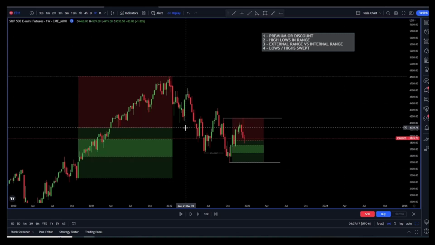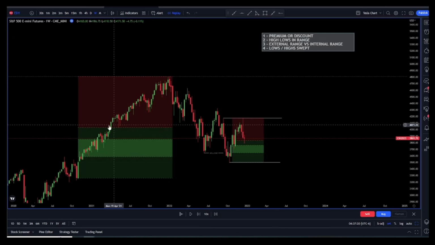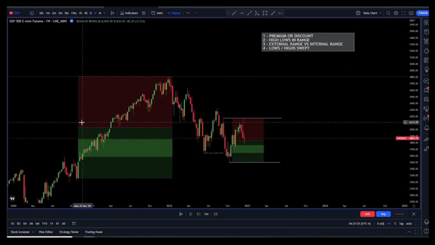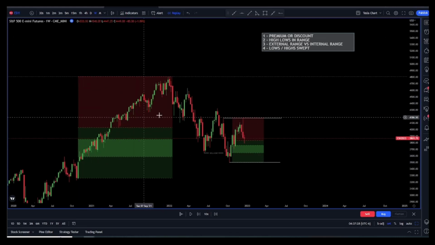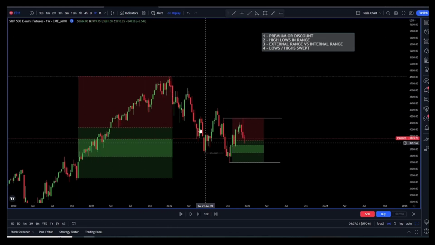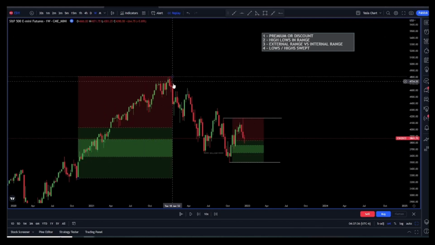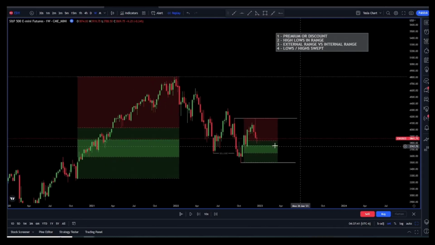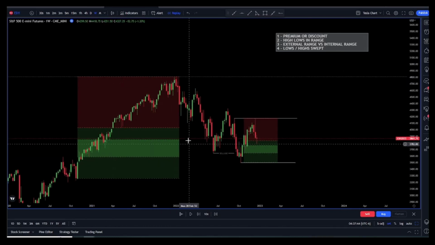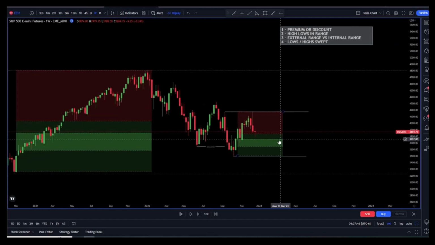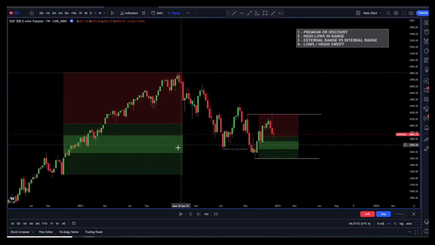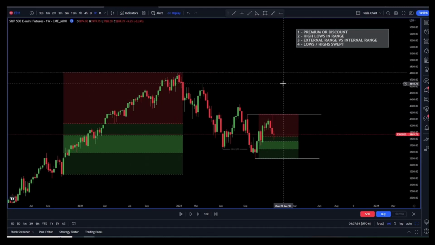And what do I mean by that? Anything below equilibrium, so anything below 50% of a range, is considered fair value, right? So this would be considered a discount. Anything above equilibrium is considered a premium, right? And we know that price is going to retrace out of an expansion into a discount to sell from being in a premium, right? So we know that on this price leg, we have retraced into a discount, right? And we are then framing reasons as to why we would believe price is going to move higher, right? Because price moves from a discount to a premium, right?